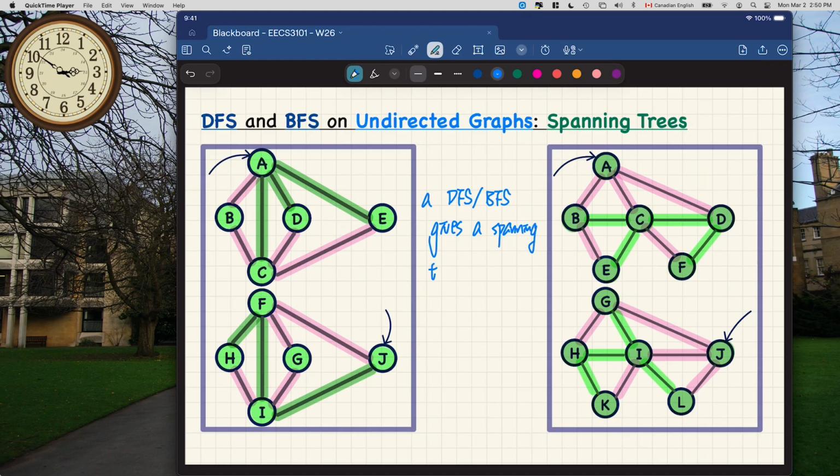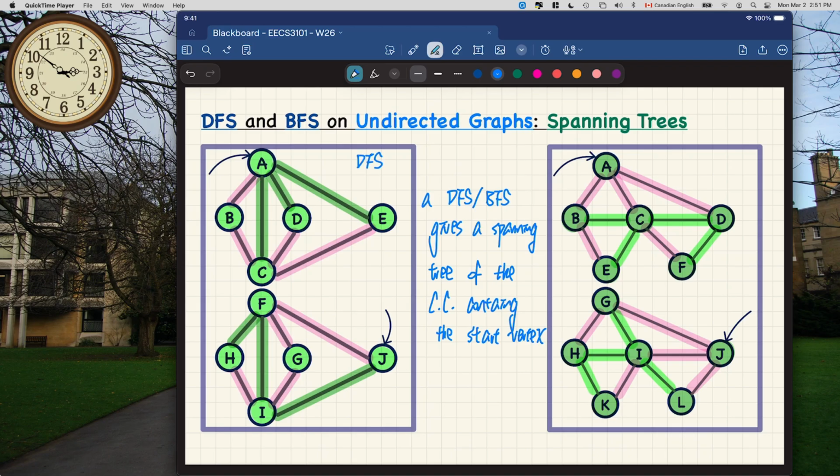A spanning tree of the, again, connected components containing the start vertex. Okay, let's see two examples here. So this one here is depth first search, right?